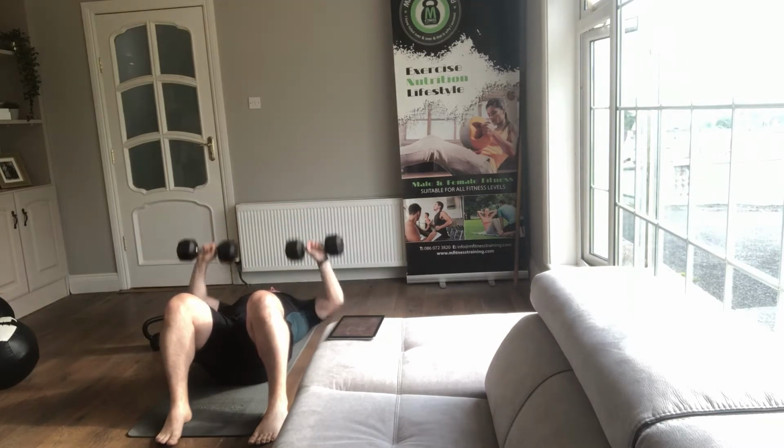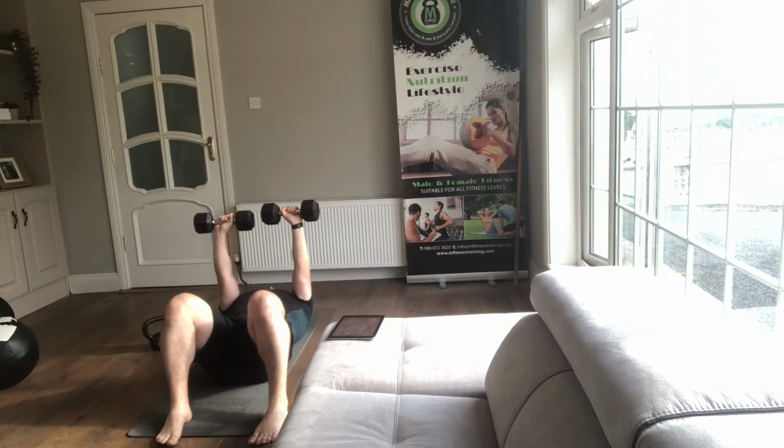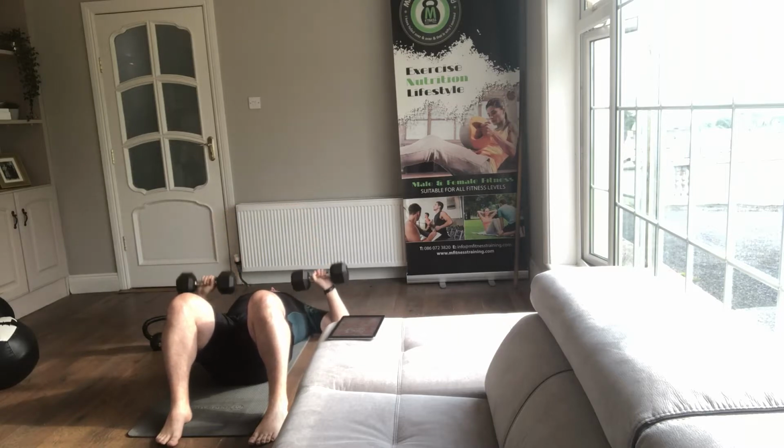It's better if you can do this with a nice bit of resistance at home. So the 3 kg dumbbells will work fine. You probably would manage 5 kg or more if you have them, or if you have an alternative that's a little bit heavier, just for this exercise.